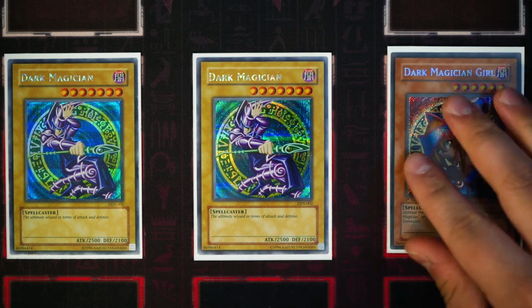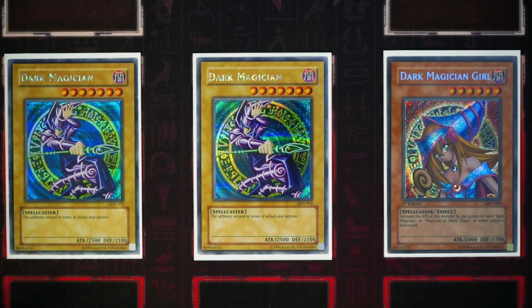Next, we're going to play, of course, 1 copy of Dark Magician Girl. She's essentially your only brick that you're playing in the deck, but it's a high risk, high reward, because once you get her in the graveyard using Magician Soul's ability, your Soul Servant basically becomes Pot of Greed every single turn. Plus, you can fusion summon using her and any spellcaster monster to help you get access to the Dark Magician. So, the 3 main important Dark Magician monsters you're playing in the deck.